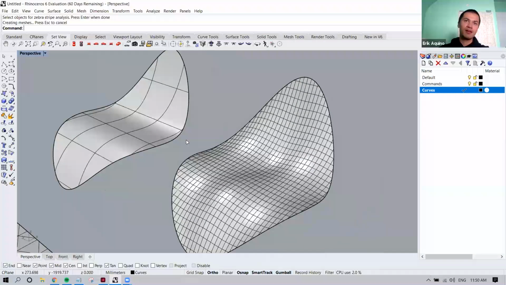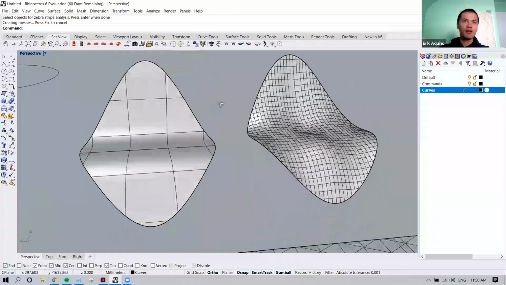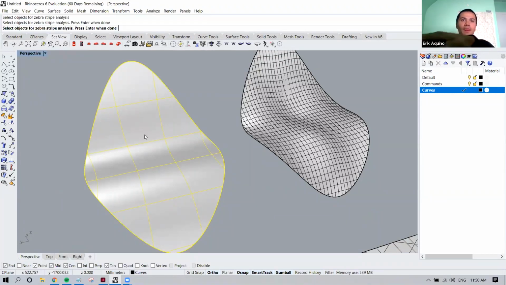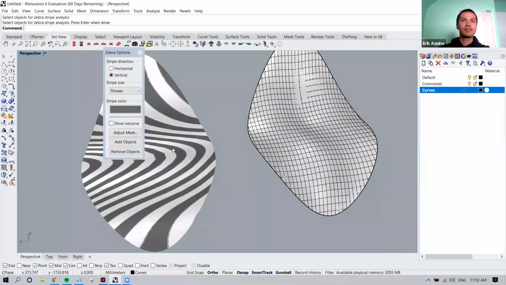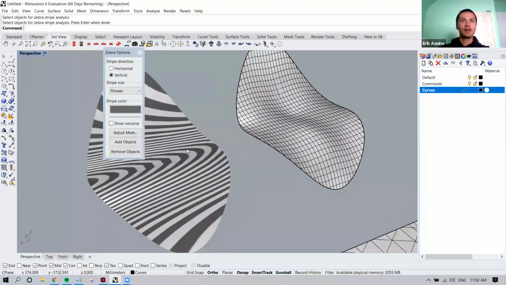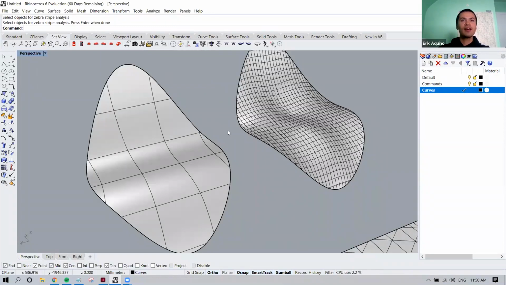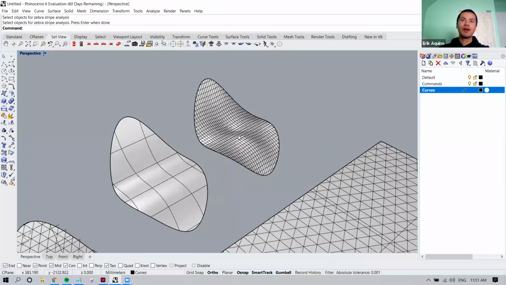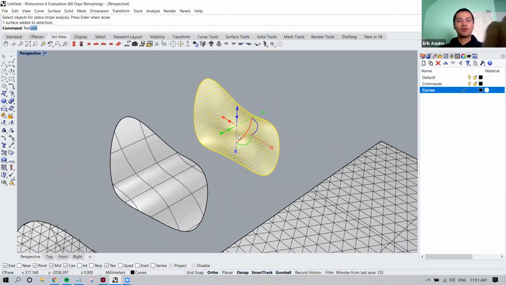It can be a bit hard sometimes because this looks perfect, but through our analysis using the zebra command, there is a little bit of discontinuity that we could adjust there. So that's a useful command for knowing how and where to apply changes when you're rebuilding and changing your points.